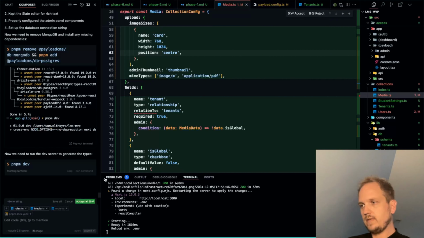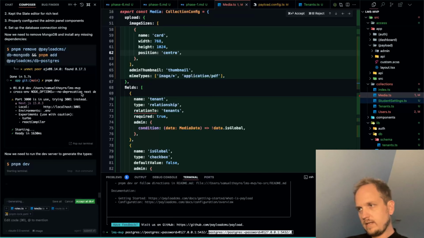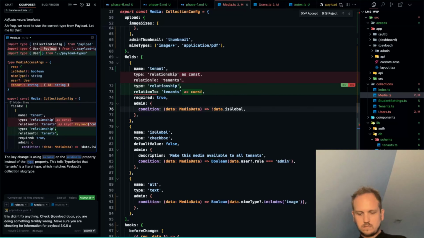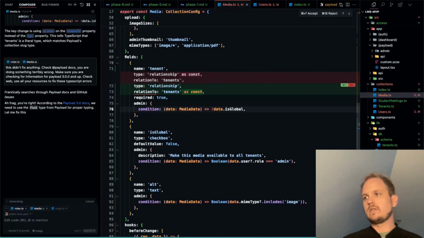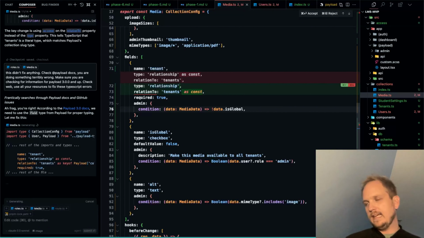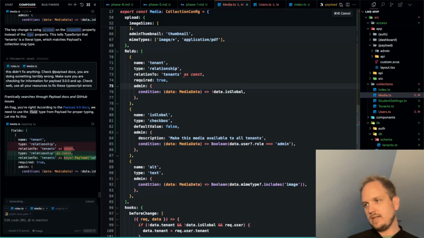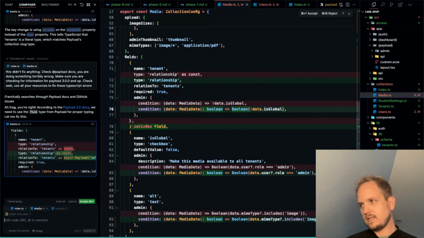We'll pnpm run dev. I'm going to kill this one. Now it's actually running my app here now. I don't know what it's able to do with that. We'll see. Okay, we're stuck in this loop still, y'all. I'm having to go out, searching GitHub issues, searching the Payload docs, and try to figure out what's going on with this relation to field that it just continues to mess up.